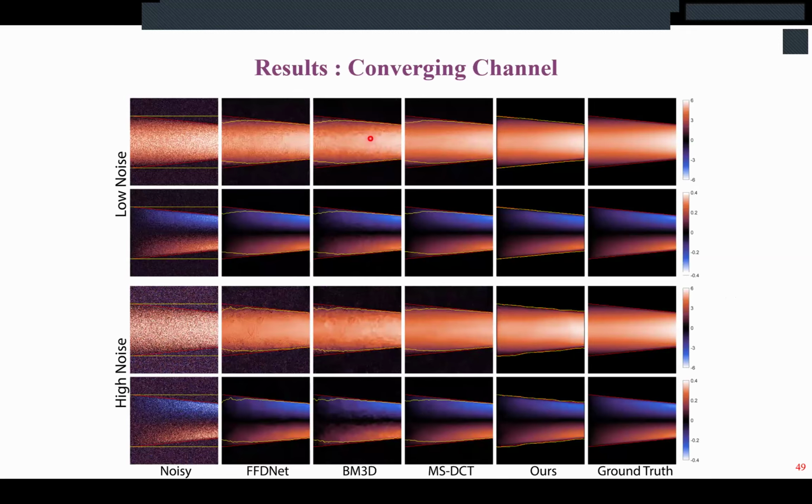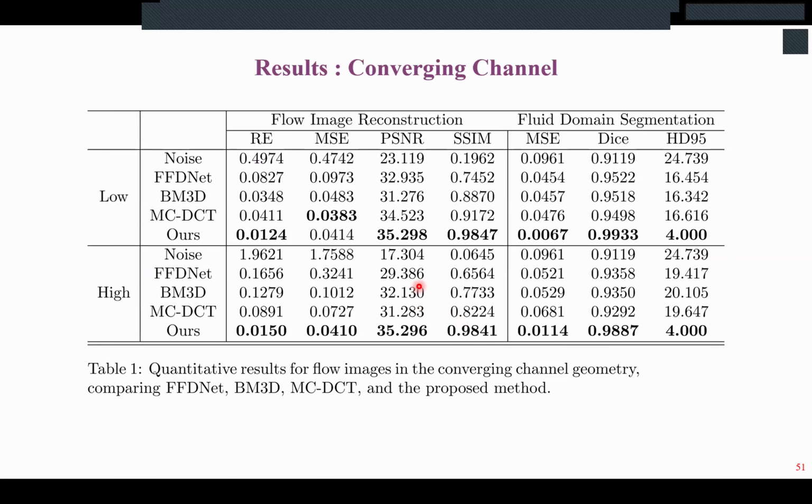Here are some experimental results, where we first take simple geometries. We compared our results with some conventional denoising methods. You can see our method really preserves good smoothness compared to the conventional methods. For the quantitative results, we also achieve better results than the others. However, for very low noise, it may be because the noise is very light, so it's common for denoising methods to behave well.